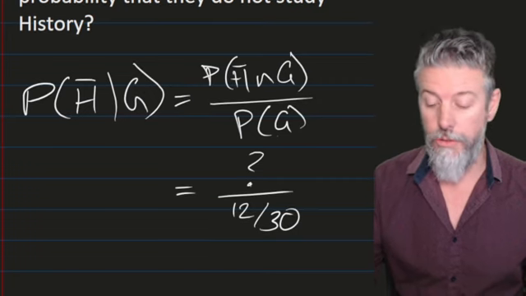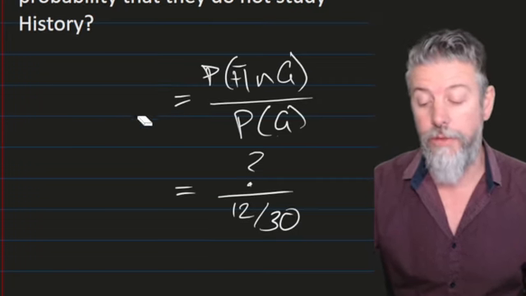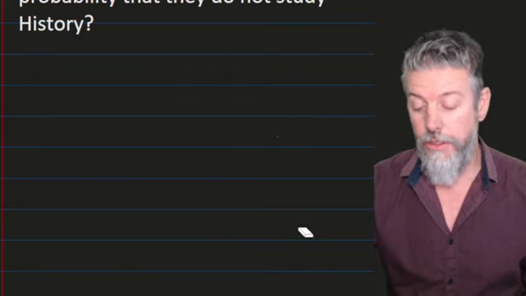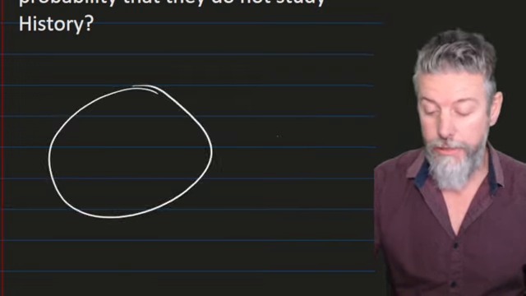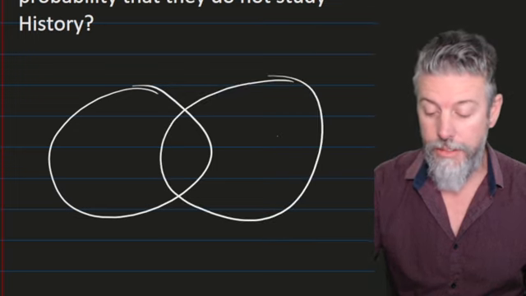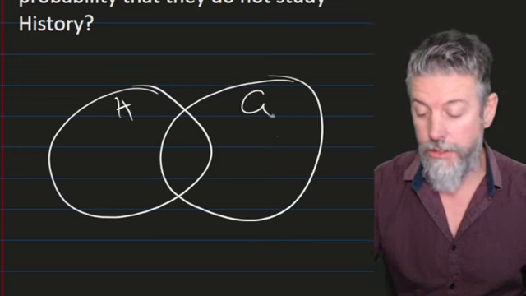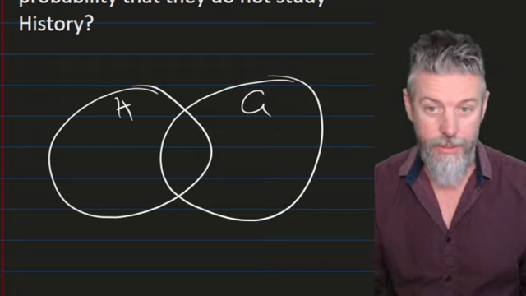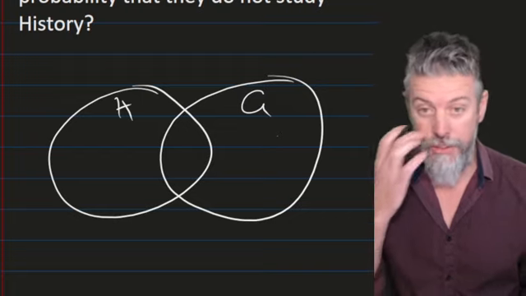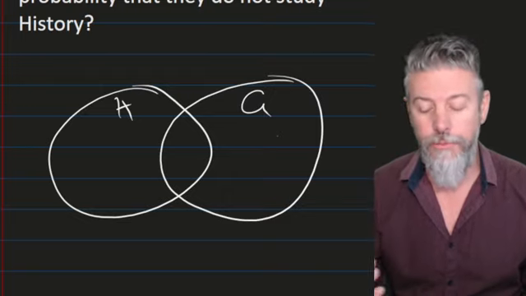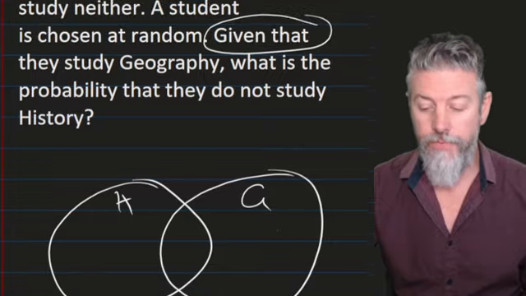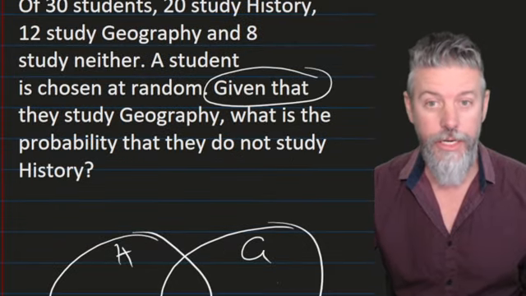What we want to do is we want to go ahead and draw a Venn diagram first. So let's draw up our Venn diagram where we are studying history and we are studying geography. And don't forget there is neither, so there are some students outside of this Venn diagram. And the way that I fill in Venn diagrams really quickly is I just fill the numbers into their own areas first of all.